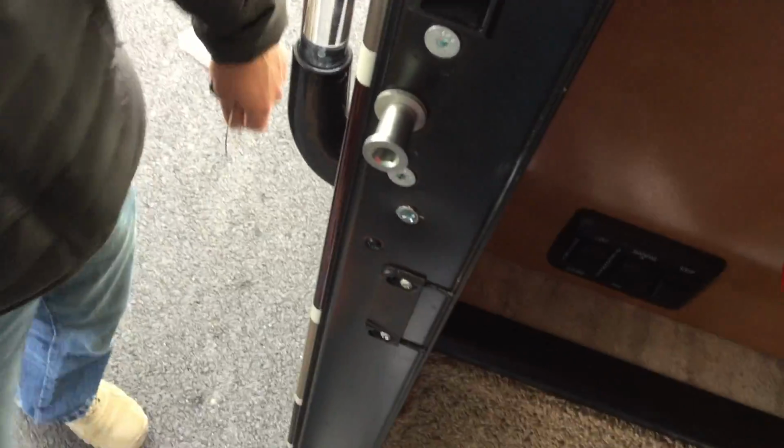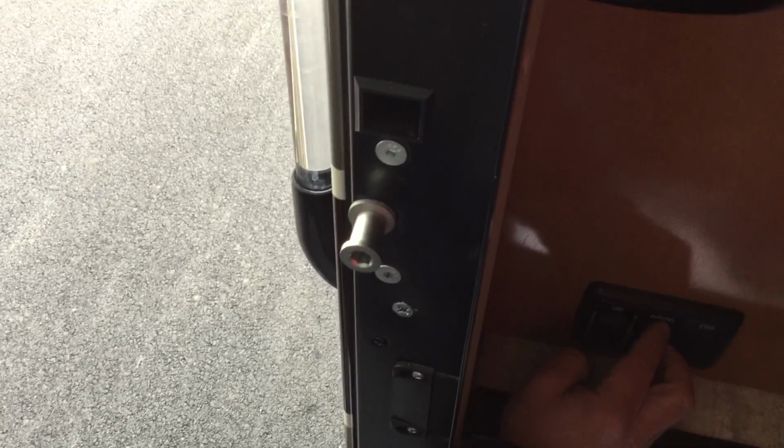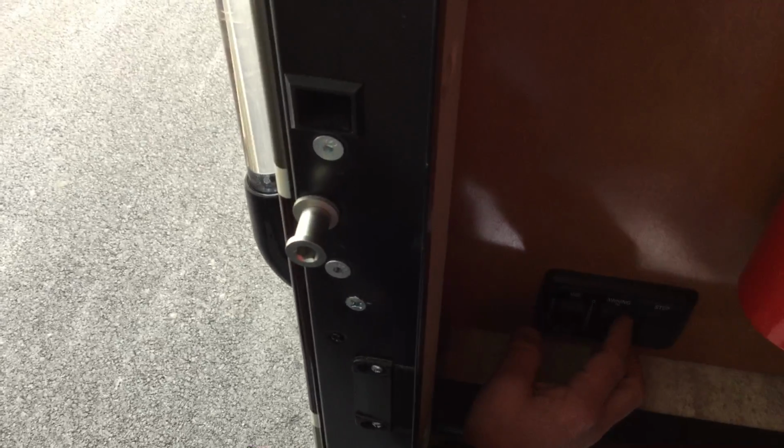Okay. Nice thing with these lights. Now there's 2 switches here. I don't know what this one does. I have to find it. So you see how your lights are on that spar? You can adjust the angle of it, so you can change where the lights are. It's kind of nice.